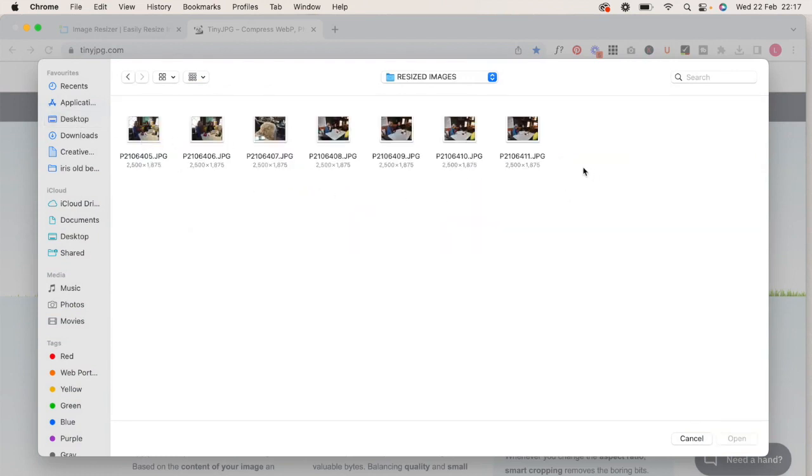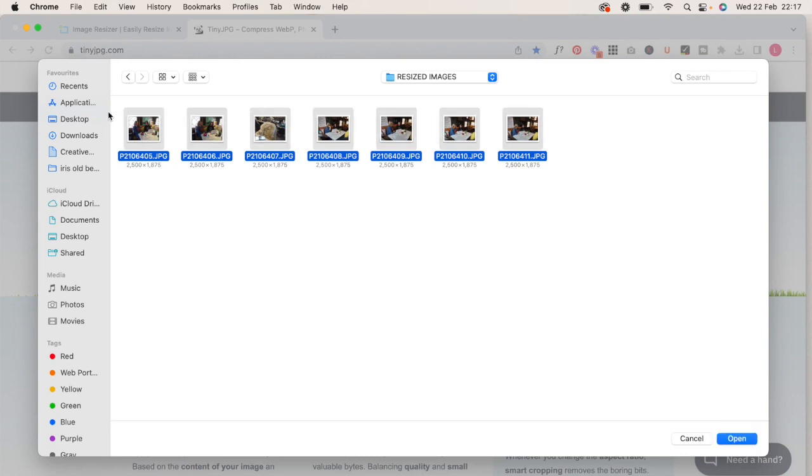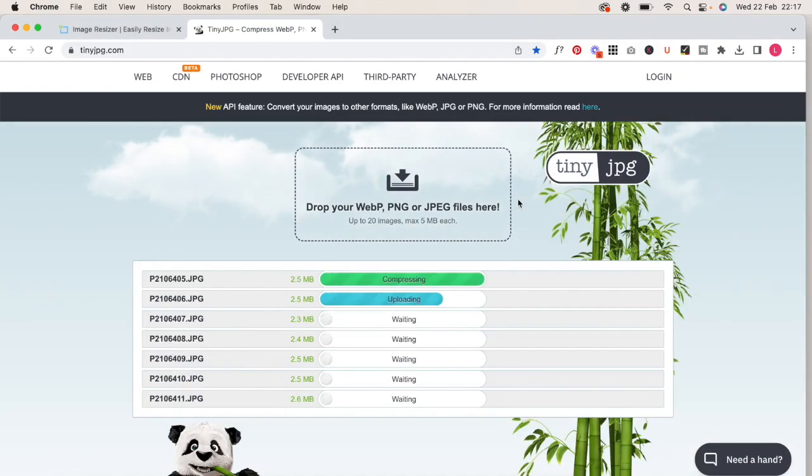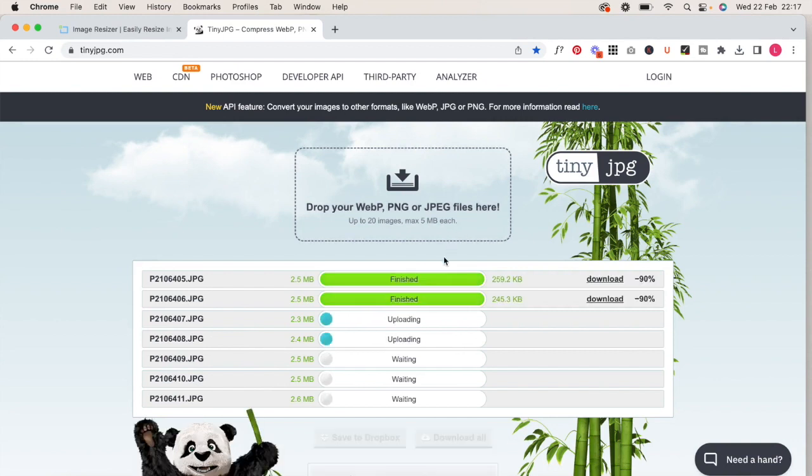So say if you've already done this technique, if you have a Mac and the images aren't massive, then what you're going to do is upload the smaller ones. So don't upload the bigger ones. Try and reduce them first in dimension. And then you can upload them all in one go into this website.